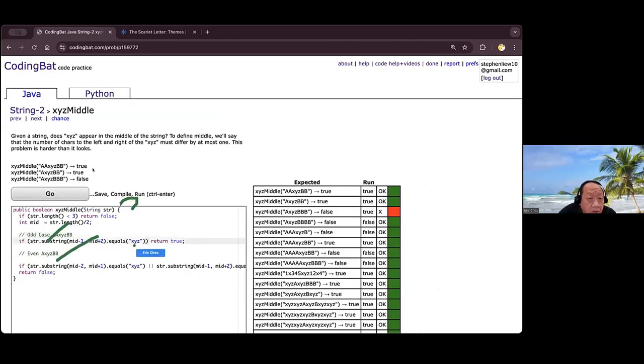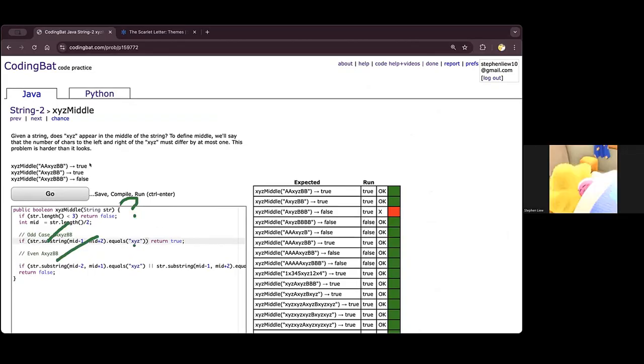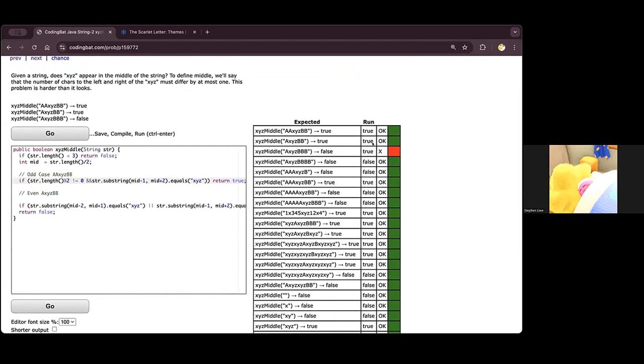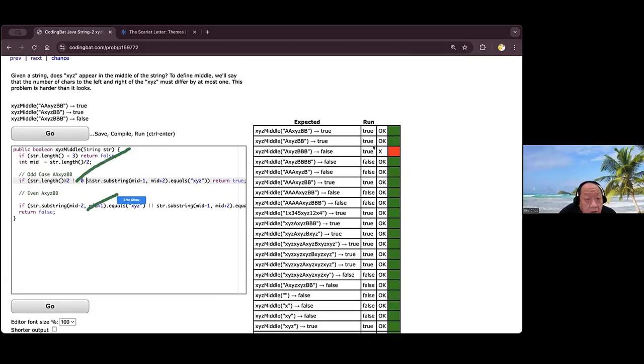Did you check if it's odd or even? This is odd, this is odd and even.